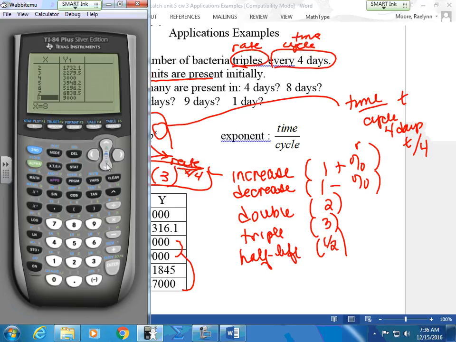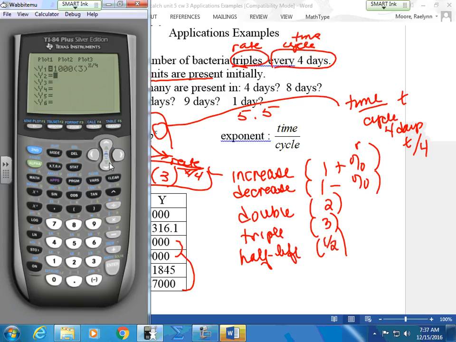Now, say I wanted 5.5 days. What happened at the end of 5.5 days? I could absolutely plug in that x value for 5.5, right? I could even change my table to 0.5s. And I can also come to my y and say, well, if I want this x to be 5.5, oh no, I guess I can't do that.